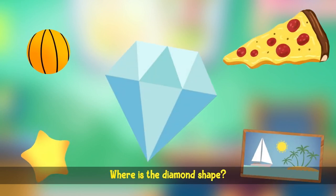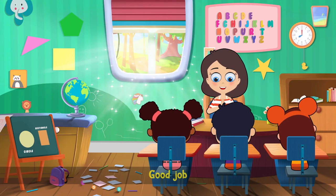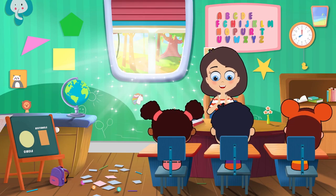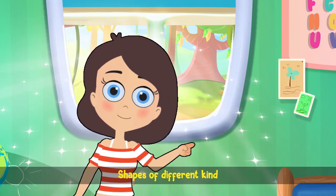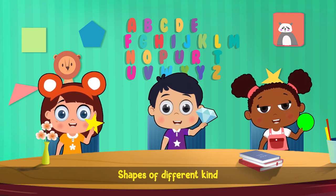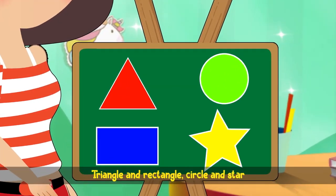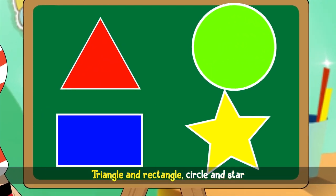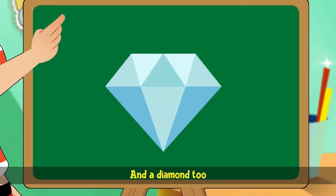Where is the diamond shape? Show it with your finger. Good job! Look around and find shapes of different kind. Triangle and rectangle, circle and star. And a diamond too.